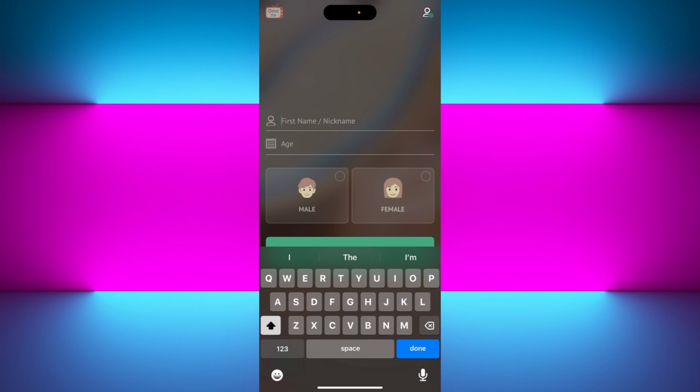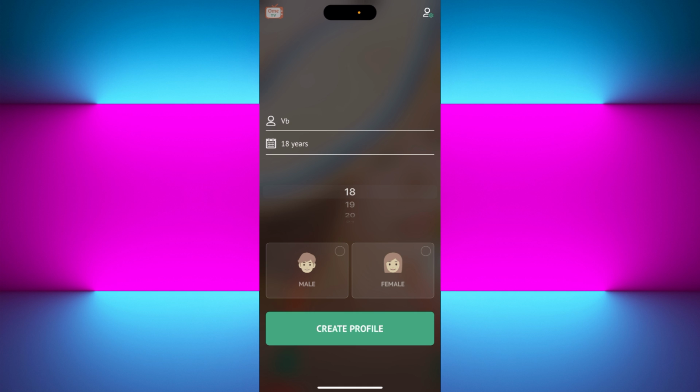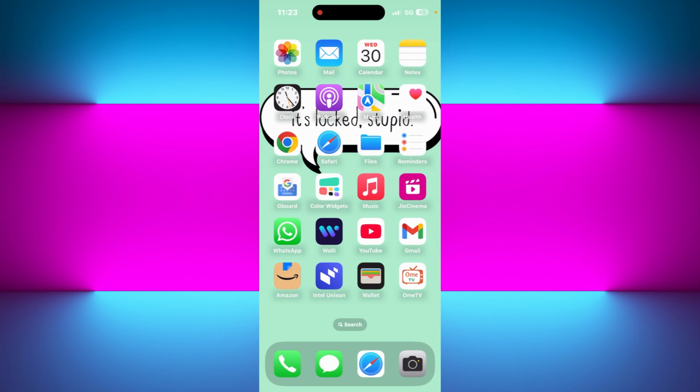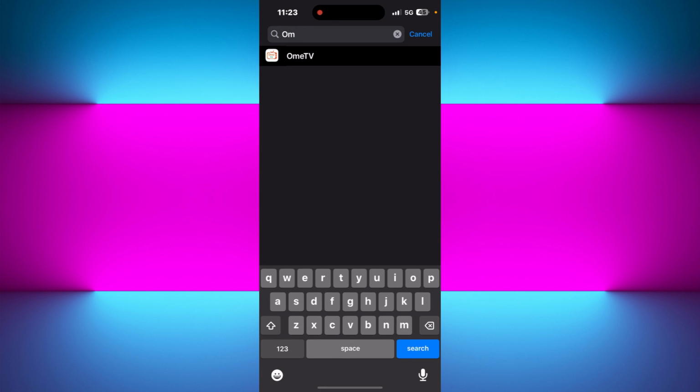Now if you have created your account here and now you want to get the camera access, and you are not able to see that option here, you need to simply go to the settings of your iPhone. So you need to come out of your Ometv, then go to your settings, and here in the search bar you need to search for Ometv. Once you are able to find Ometv, simply tap on it, and here you will see the notifications, the refresh rate, the cellular data, plus you will see a camera option. Once you see the camera option, you just have to turn the toggle button on right next to it. Once it turns green, it simply means that you have enabled camera access.